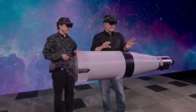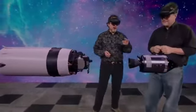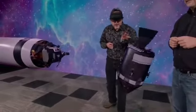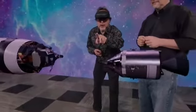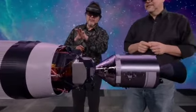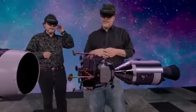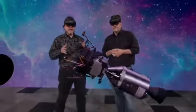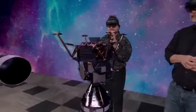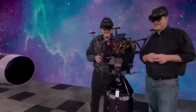Along the translunar coast, the command module separates. Mike Collins is driving, using small maneuvering thrusters to do a kind of pirouette. There is a docking mechanism in the nose of the command module, and he slowly approaches the lunar module until the docking mechanism engages the top part of the LM. He pulls the LM free from the now-spent third stage — and there's your Apollo spacecraft. The last thing before they continue is to initiate a very slow rotation they called barbecue mode to even out the sun's intense heat and avoid baking just one side.